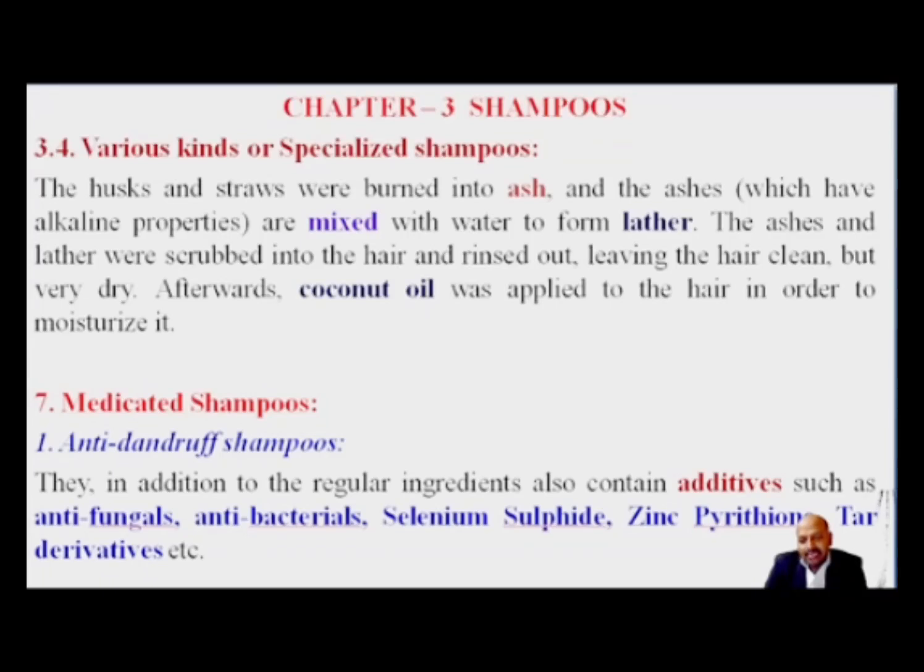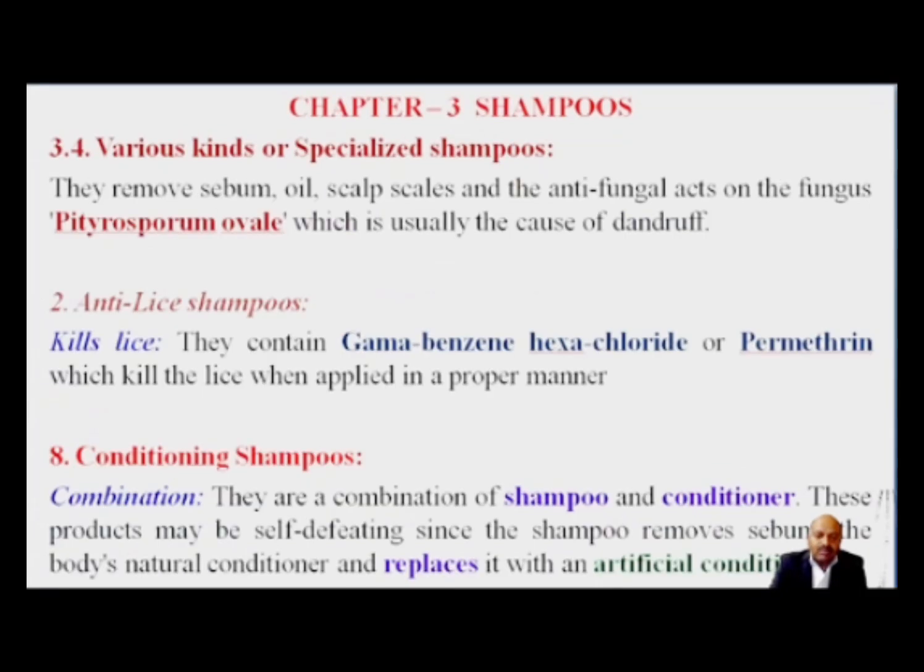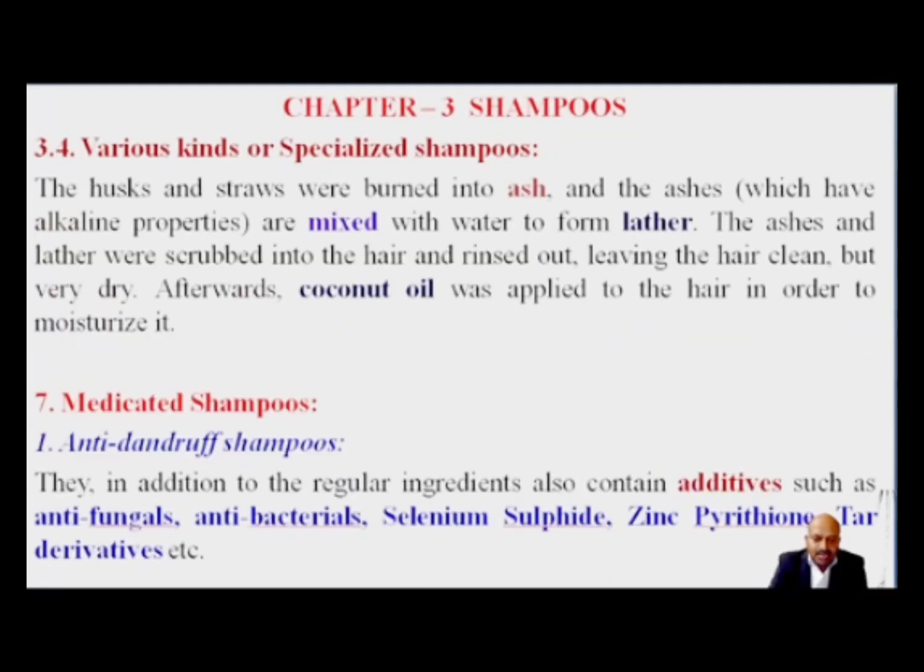The seventh one is medicated shampoos. The word indicates medication. Medicated shampoos are mainly meant for two purposes. The first one is to remove dandruff, called anti-dandruff shampoos, and the second one is to remove the lice present inside the scalp or on the shafts of hair follicles. Anti-dandruff shampoos we have seen before.